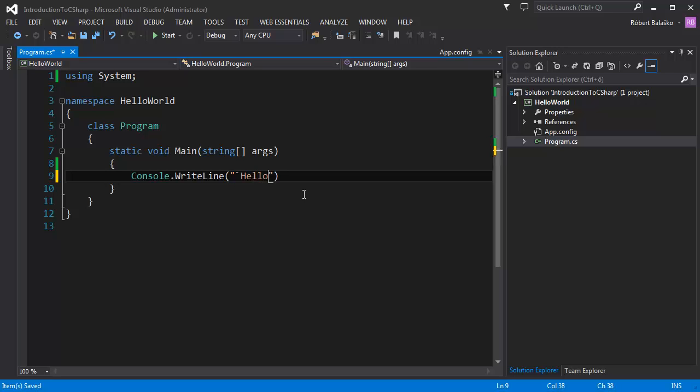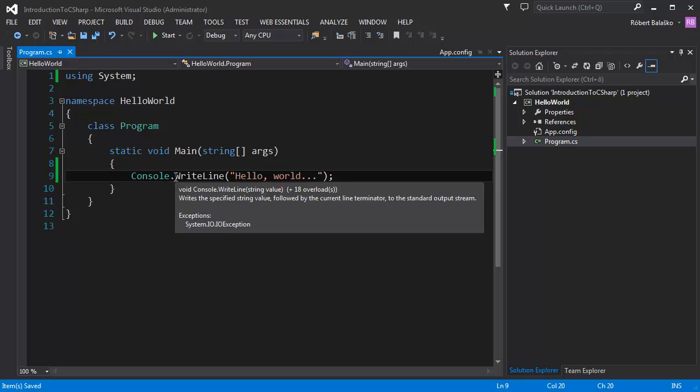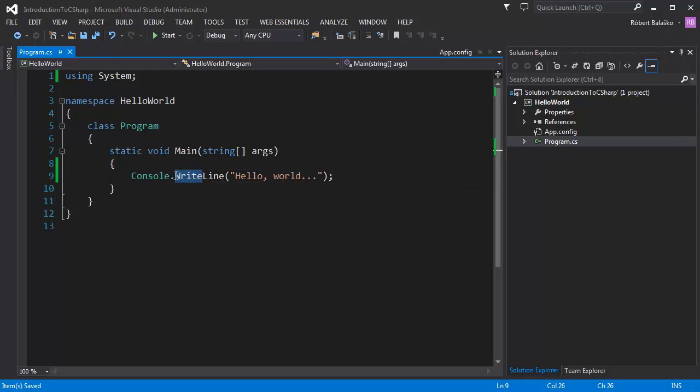So type in "Hello World". And to end our statement, we have to put there a semicolon. And now Visual Studio recognizes that we are making use of the Console class, calling the WriteLine method, providing it the Hello World string parameter, and ending our statement.